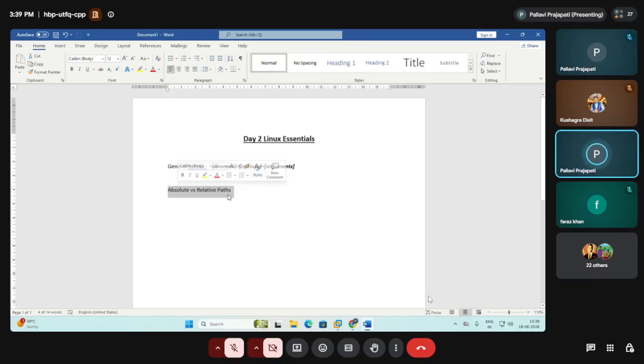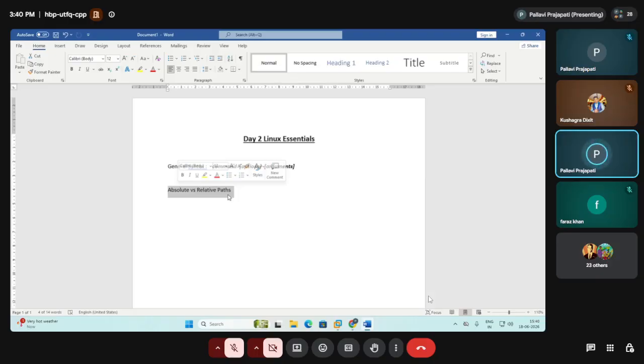So absolute path basically specifies a direct, or you can say unambiguous, location. Unambiguous location means there will not be any confusion because you are writing it from the very beginning. In Windows we start from the C drive, but in Linux we start from the root directory.